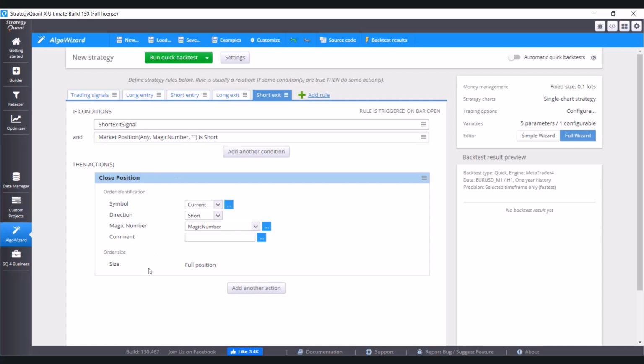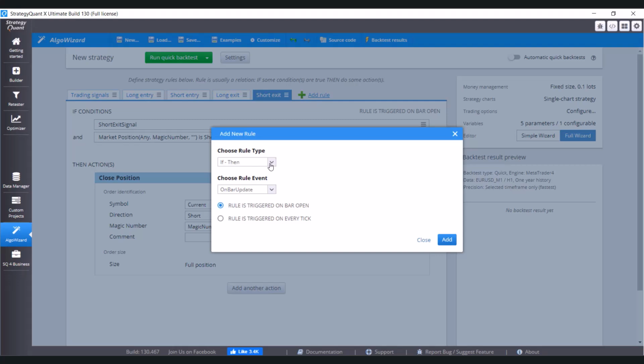If we would like to make it the final recommended structure, we would click on a rule and rename it to calculation.